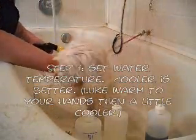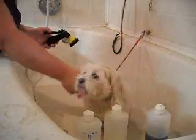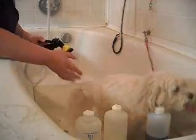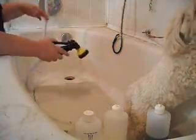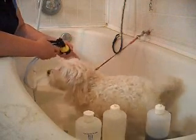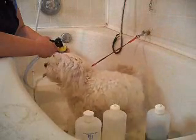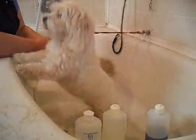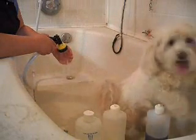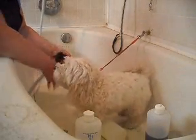You're going to start with your water pressure. I happen to have a nice sprayer on my hose. The better water pressure you have, the better your results are going to be. I just have it on shower, so it's a nice gentle spray. And you want your water to be more on the cooler side versus the hotter side. Water is overlooked so often as a cleaning agent itself in dogs, and as a soothing agent as well. If they have poor skin, cool water will feel good. So you're going to want to use just lukewarm water is all.